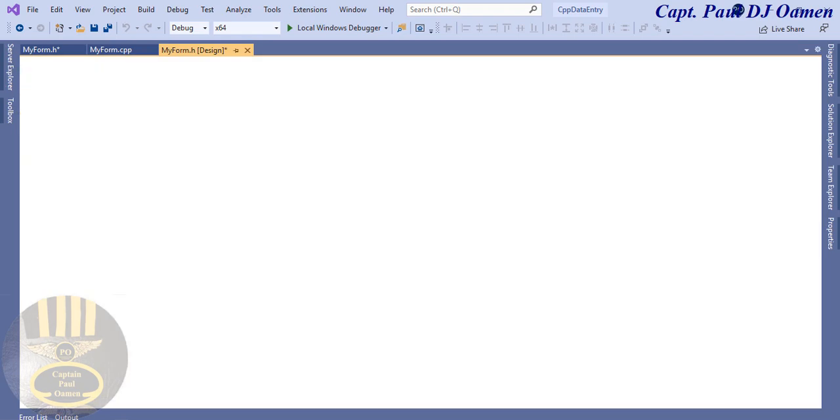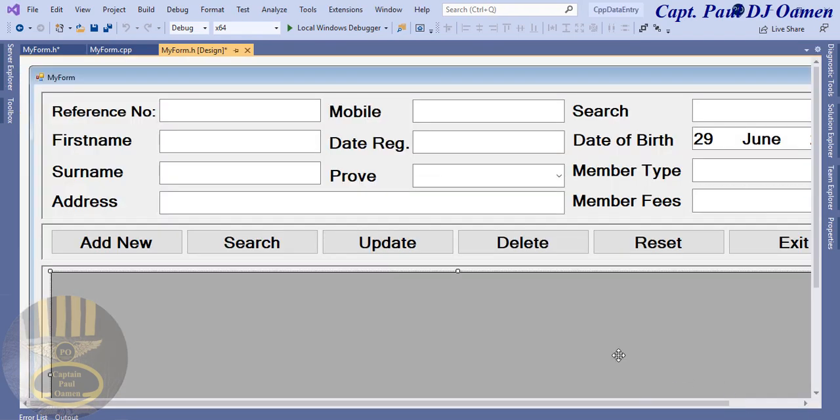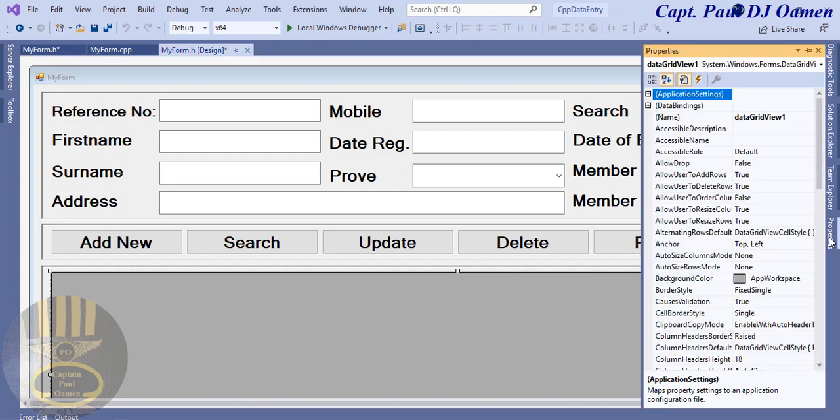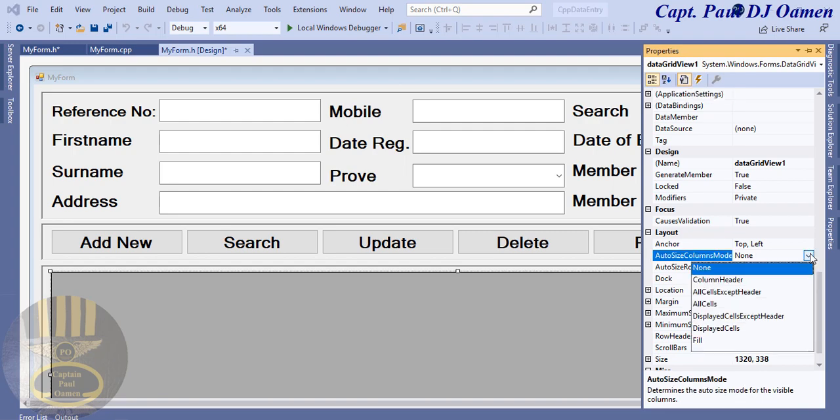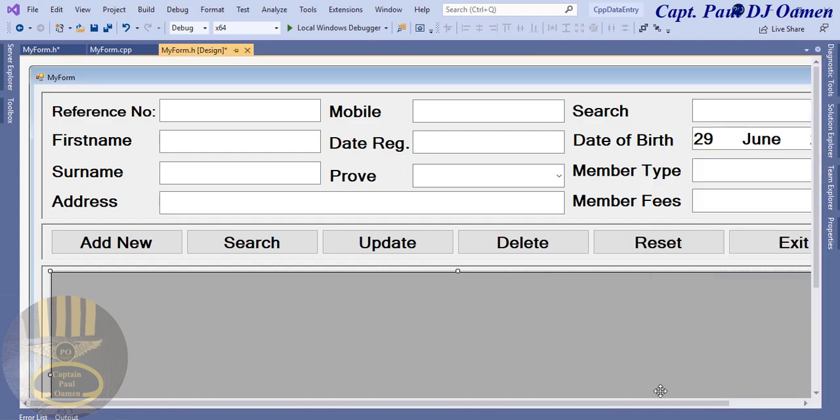So let's go back to design. Okay, let's take care of this so that when I click on this very component here, all of the data that is here should be displayed on all of these components. So let's come in here first. Make sure data view is selected, drop that down, drop the properties down. Let's go into the layout. Inside the layout, you see where we have auto size column. So I want to fill up that. So fill, make sure you set it to fill, else your data will not fill up the data grid view.